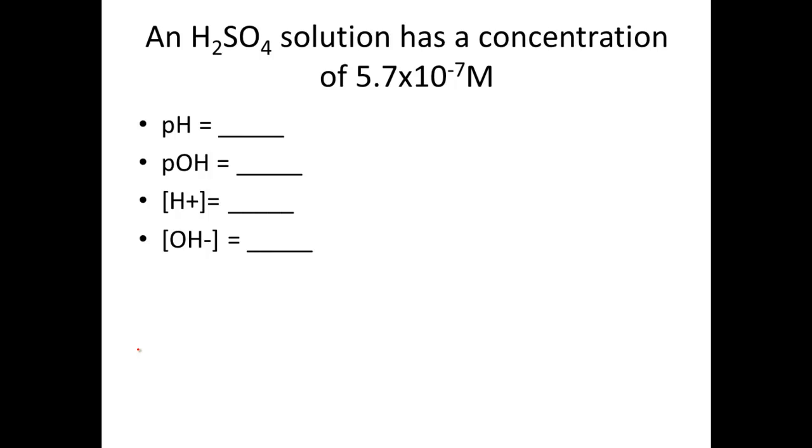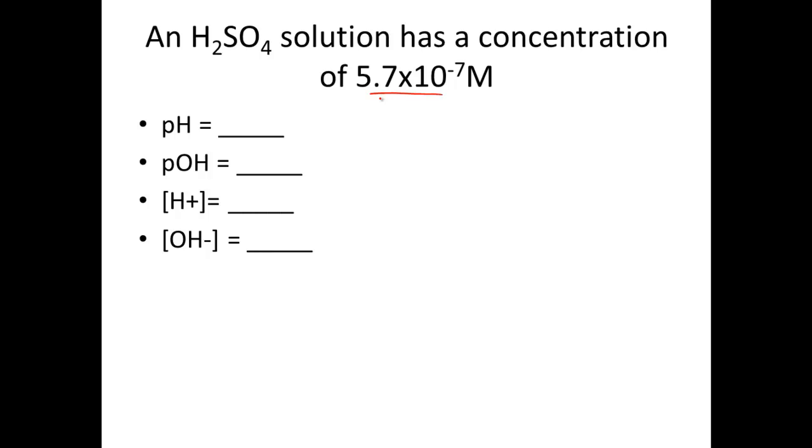Alright, chemistry dudes, here's the deal. I've got two examples here, showing you an acid first, given a concentration, and the next slide is going to have a base, given a concentration. From those concentrations, you're responsible for calculating the pH, the pOH, the H plus ion concentration, and the OH minus concentration. So here's the deal, dudes. You want to first, if you can, practice these and try these, and then see if you get the problems right. Here's how I'm going to start explaining this.